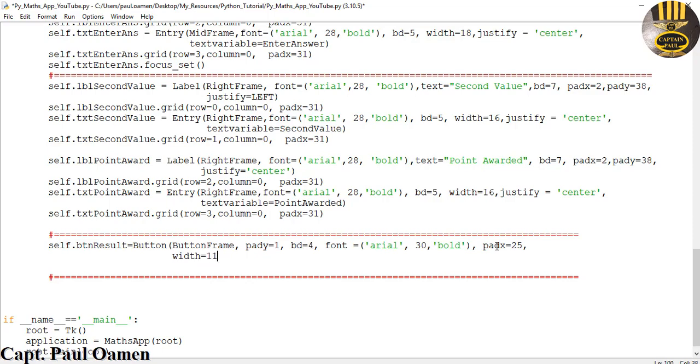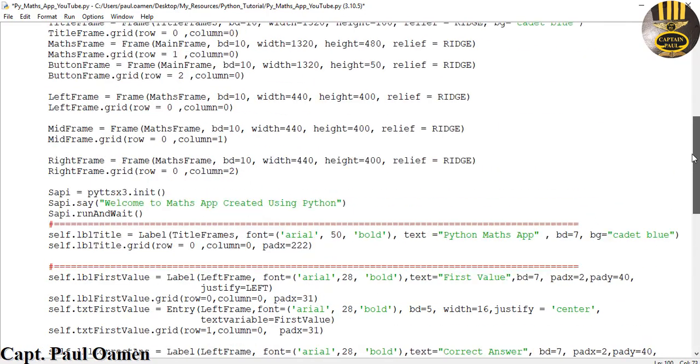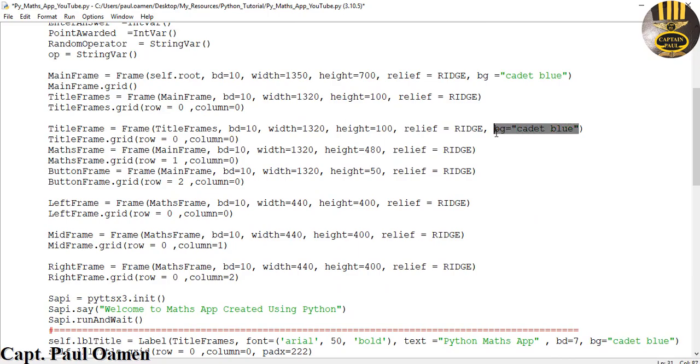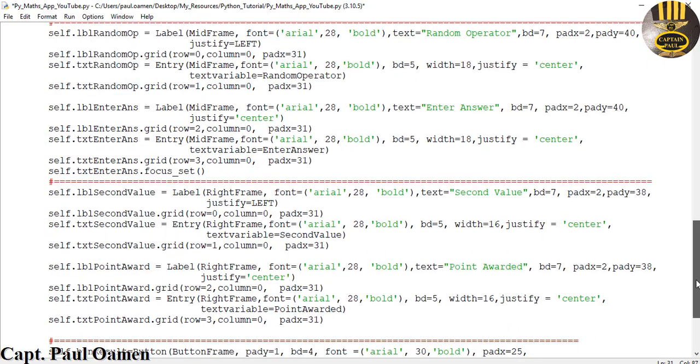Equals 11. Height, I'm going to make that just 2, comma. And the text content on it, that is going to be equals, let's just say check result. Comma. BG. Okay, I'm going to change the color, why not? Let's go for cadet blue. Bring it down.